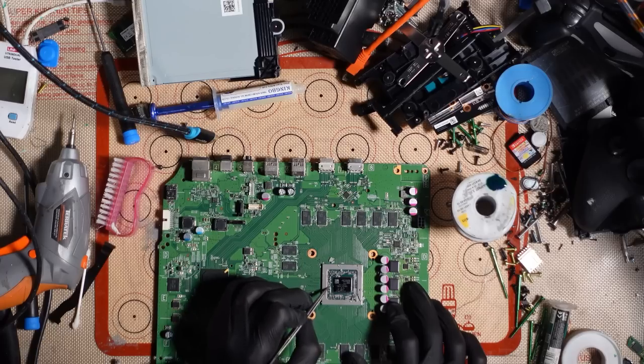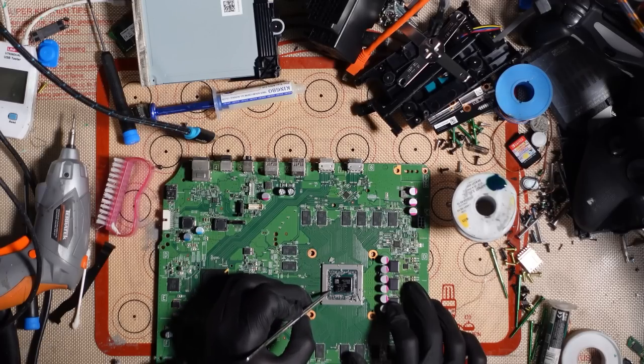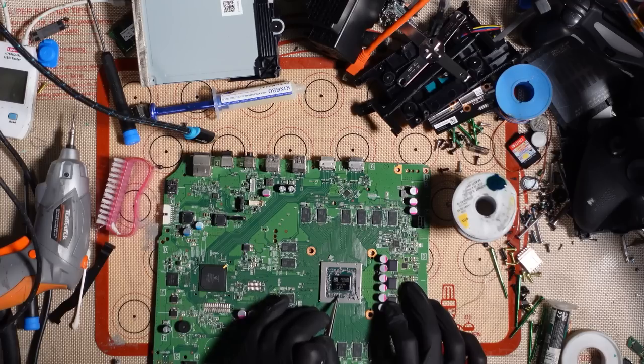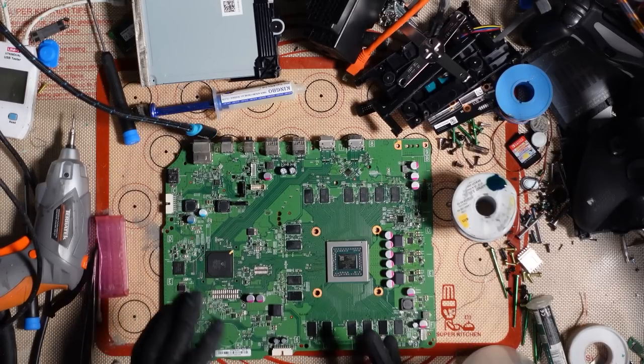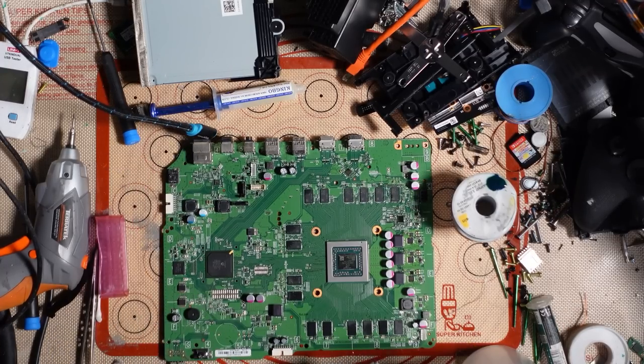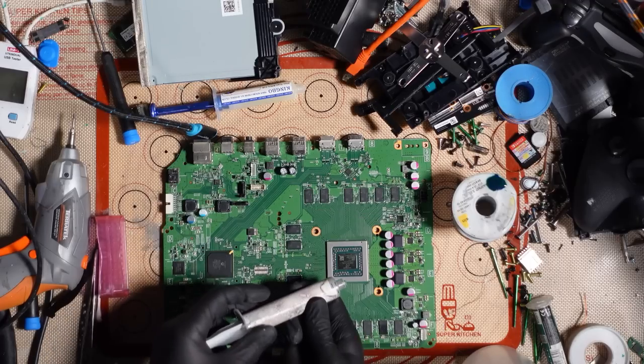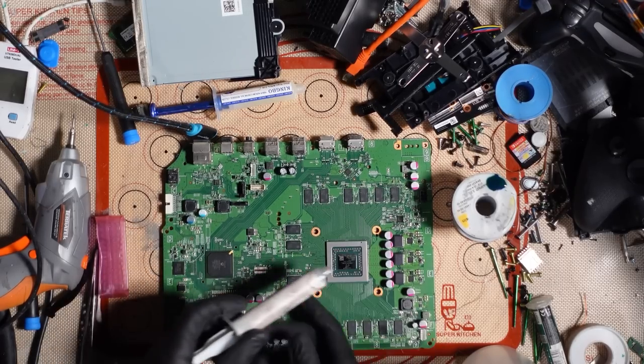If I'm going to do a job, I'm going to do it right. Even if it is just for fun to make a YouTube video. Still lead by example. I might not know how to apply the perfect amount of thermal paste like Tronic Fix does, but I do know how to apply the best damn thermal paste that money can buy. So we're going to apply probably an imperfect amount.